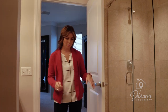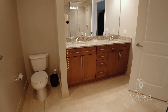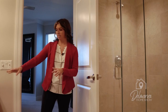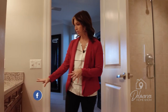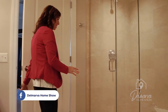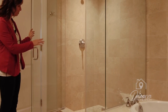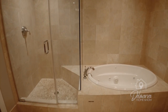Stepping into the master bathroom, we're going to go from carpet to beautiful ceramic tile in here. There's a lovely double vanity with a huge mirror running across and beautiful slow-close doors. Come around here and you're going to see this beautiful walk-in shower with a glass door — there's even a seat in there. The same color tile is going to run up the wall of that glass shower.